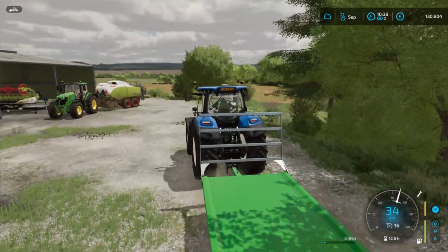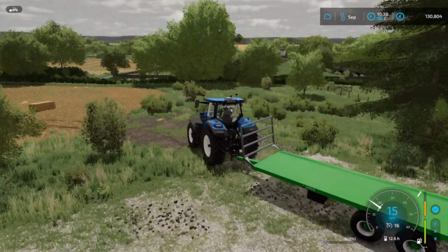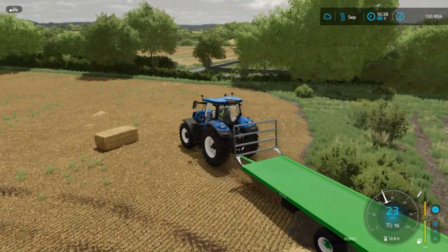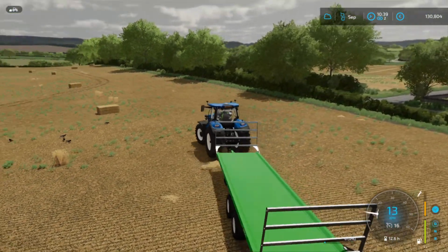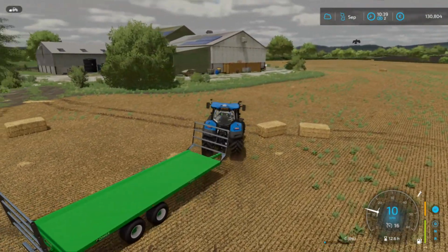And we're back with the new trailer. Perfect. I think the New Holland is the best tractor for pulling this because it's going to be quite heavy loads. Yeah, let's just pull into a square position and run down to the other farm to grab the telehandler.